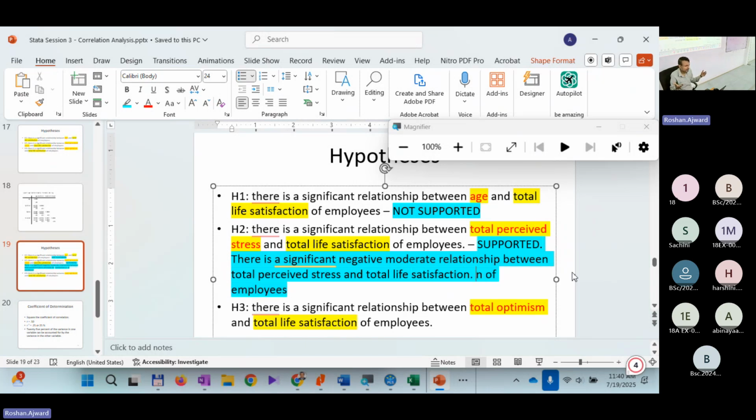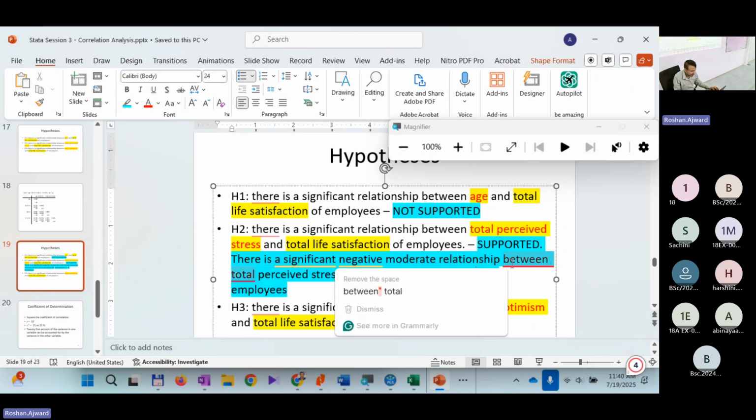So we say that there is a significant negative moderate relationship between total perceived stress and total life satisfaction.